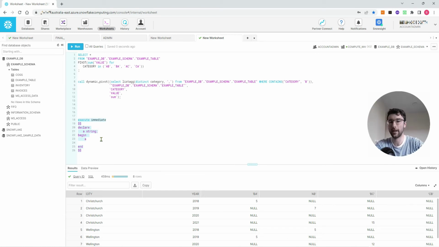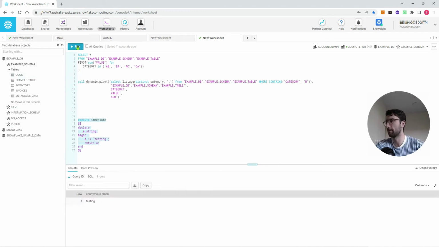So I can just say that a equals, and we say equals with colon equals, and just a string, maybe testing, and write a semicolon to finish it off, and I can just return a. So we've declared a, we've set a equal to the word testing, and then we've returned it. So if I run this Snowflake script, we'd expect it to return the word testing. And it does, so that's good.